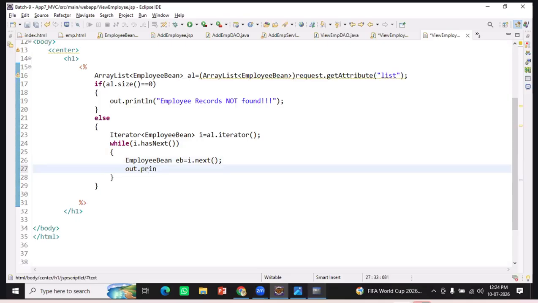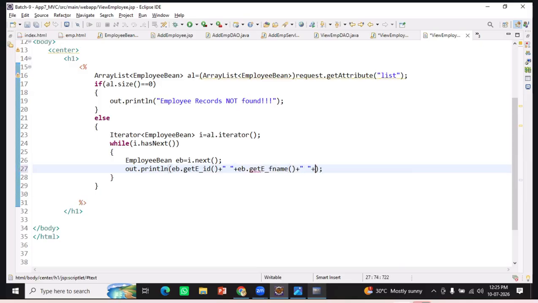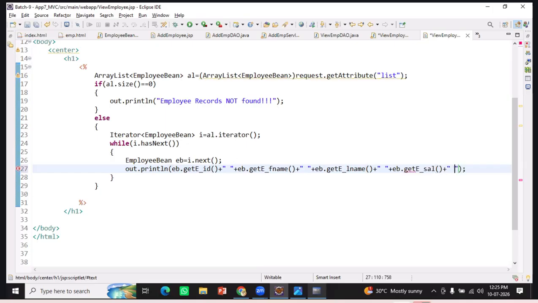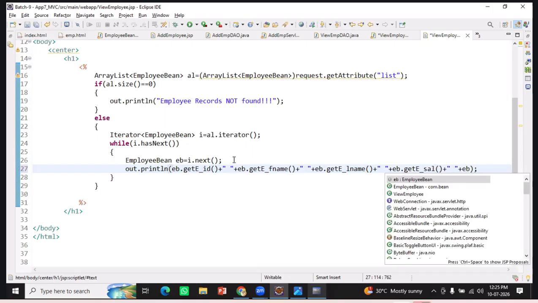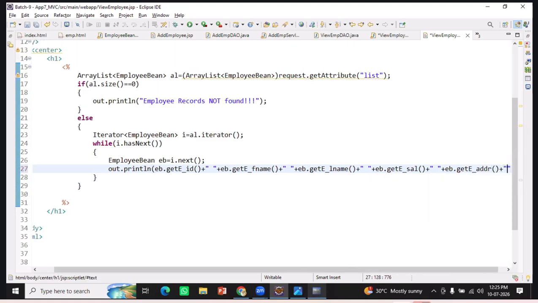Out dot println, eb dot get id plus eb dot get first name, eb dot get last name, eb dot get salary, eb dot get address.